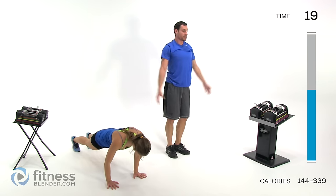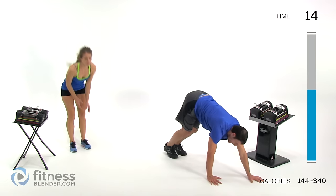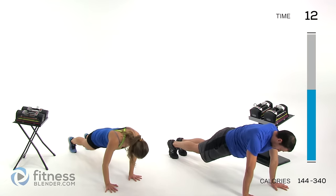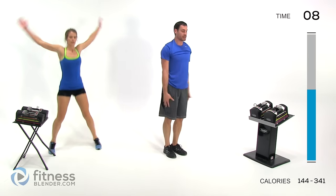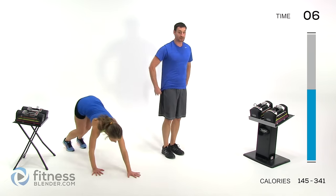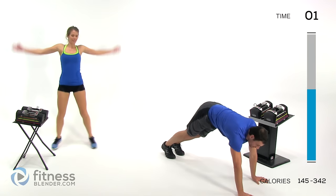Take your time with that easy version. Focus on that form. If you're doing those strength exercises right, these relatively simple cardio motions should be actually pretty uncomfortable.